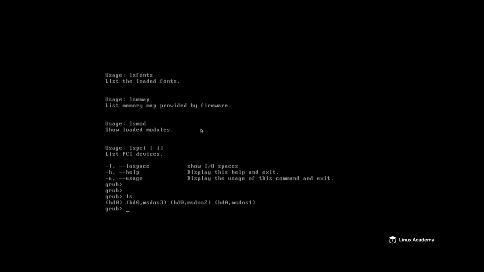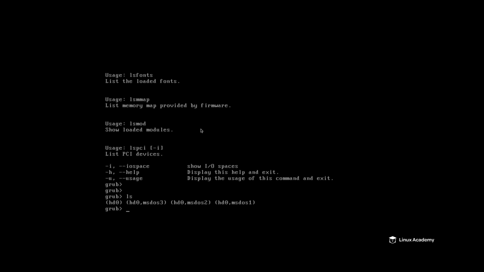So here I can see that we've got one that has been detected by BIOS, and it's got 3 partitions on it. Now the nomenclature here is fairly simple. The hd stands for hard drive, 0 is the number, and it orders the devices in the number found. So hd0 stands for the first hard drive detected on the system, the comma, and then the msdos, and then the number. These identify the partitions and the types. So what this says is that we have one bootable hard drive, it has 3 MBR partitions, and those are labeled 1, 2, and 3.